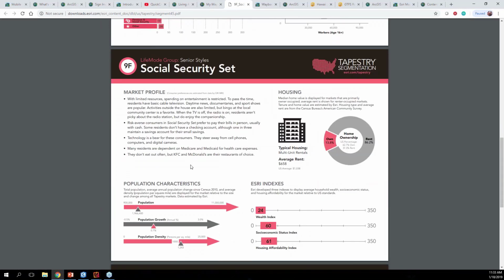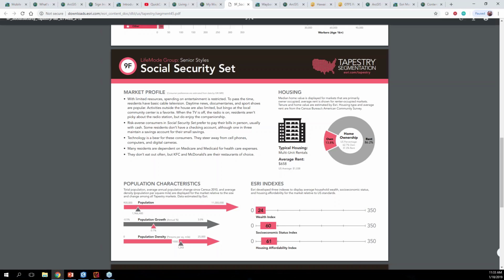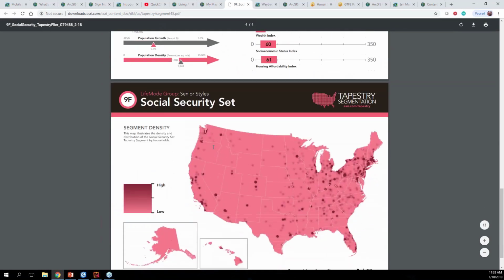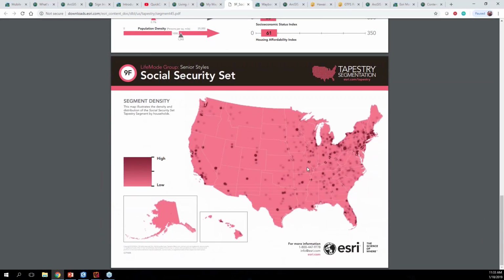Here you get a market profile, which just kind of adds upon that. So this tells you that they're dependent on Medicare and Medicaid. So a lot of that stuff can kind of tie into transit planning. That type of neighborhood, probably lower income, they're going to be transit reliant. They may need to visit doctors and hospitals and clinics maybe more often than the average neighborhood. So you can tie all of this kind of information into your planning. And then, of course, this is kind of the national map of where these types of communities are located.